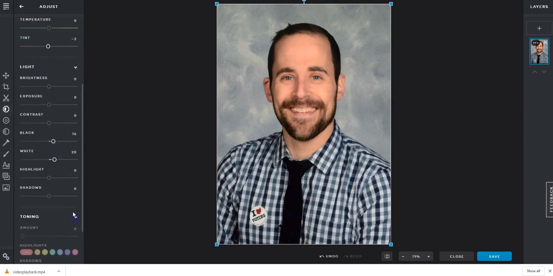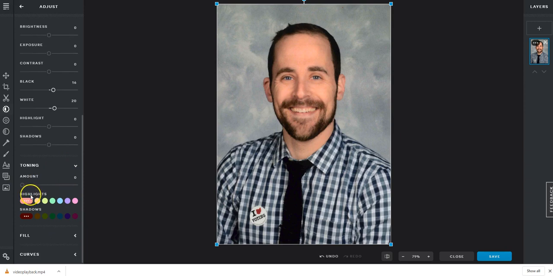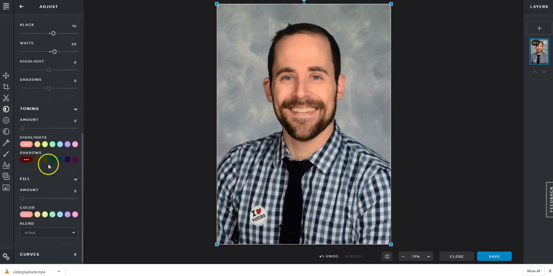Now, down here, don't forget, you also have toning, which is more intricate details of the photos that you can do. You can fill the whole thing with a certain color if you want to do an overlay to the whole picture.